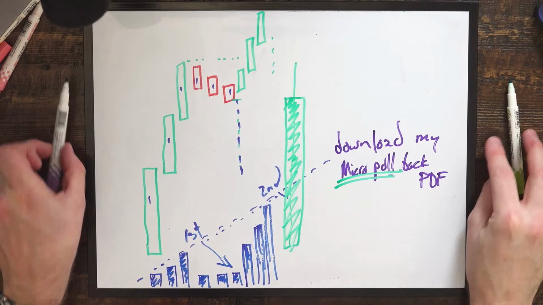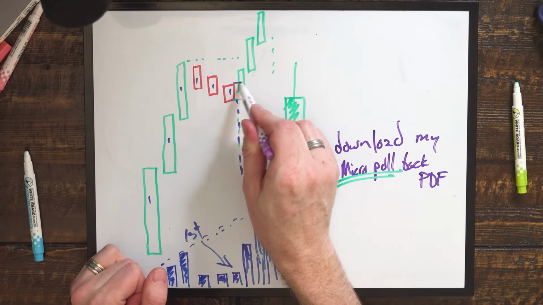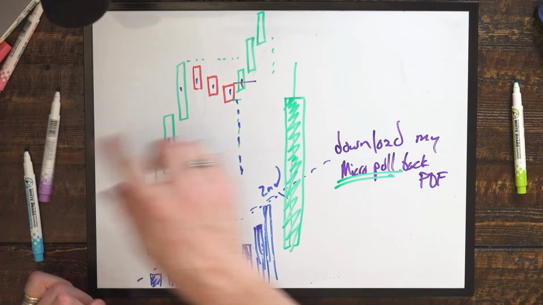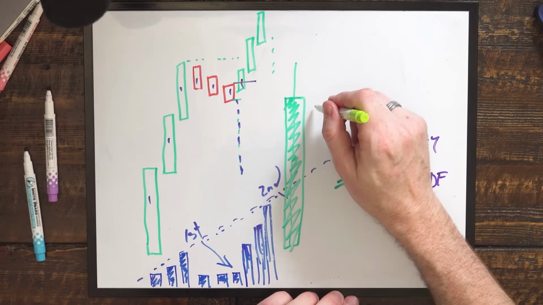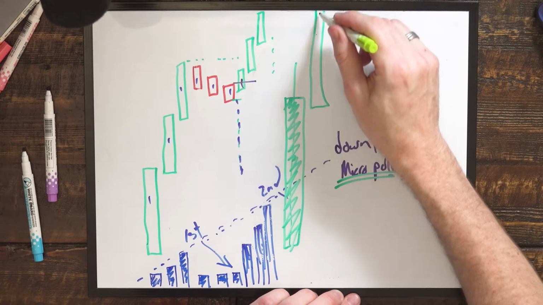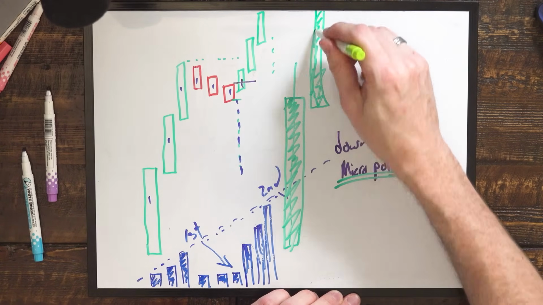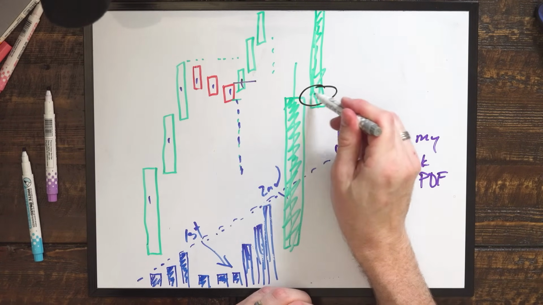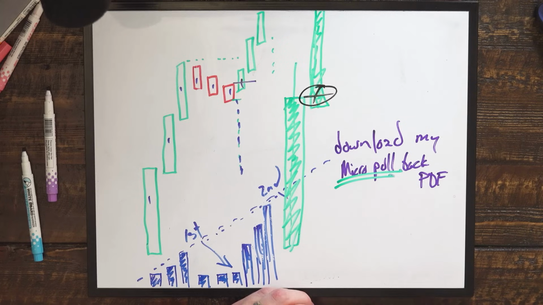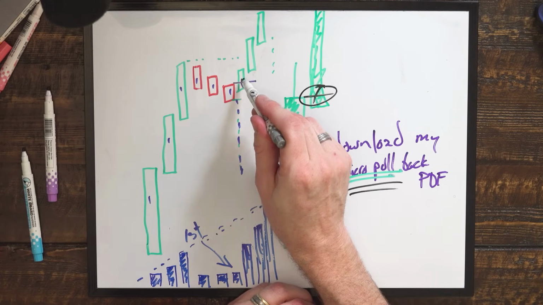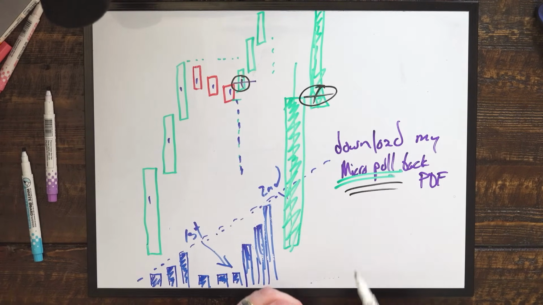Now, I would have been a buyer on this chart right here on the micro pullback for the first candle to make a new high. On the 1 minute, when you look back at that chart, you'll see a stock that opens here and just continues going up. So you just have two big green candles. And you might say, Ross, I don't understand why you got in right here. What was that entry? And I'm going to tell you that entry was the micro pullback. That was right here as it dipped on the 10-second chart. That was my entry.